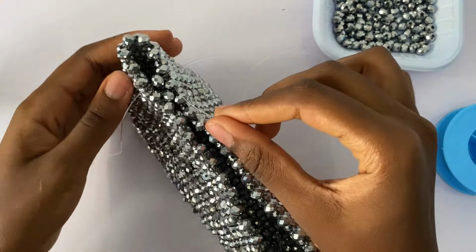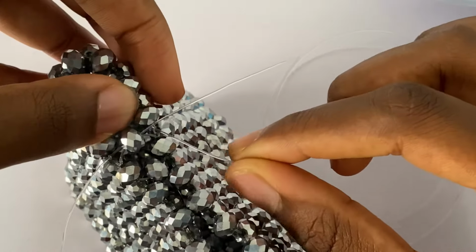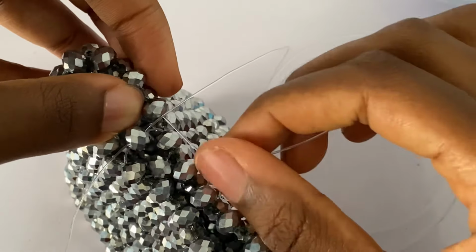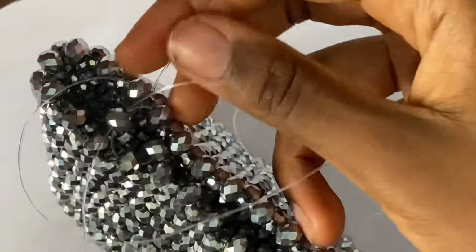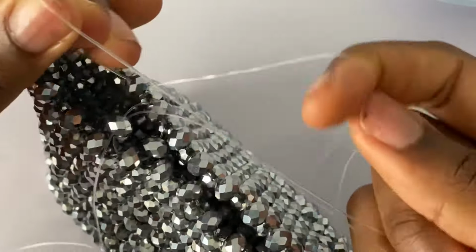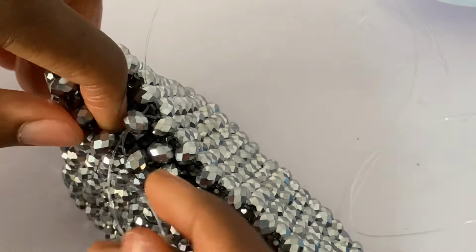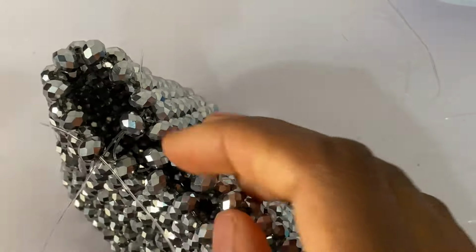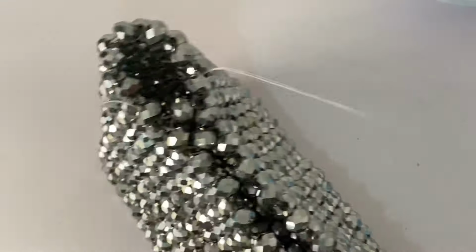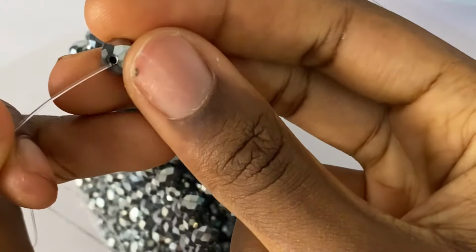I'm going to take both sides of my thread and pass them through the next bead. I just zoomed in so you can see this very well. So I'm going to pass the thread on my right onto the next bead. Oops, little tangling there. And then I'm going to pass the thread on my left onto the next bead as well. Okay, and then I'm going to take 1 bead and I'm going to cross both sides of the thread on that 1 bead.